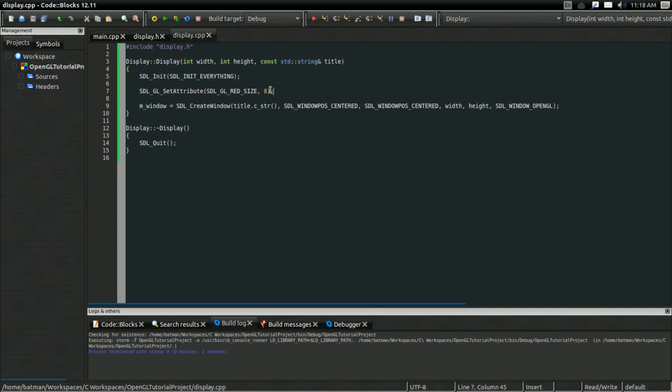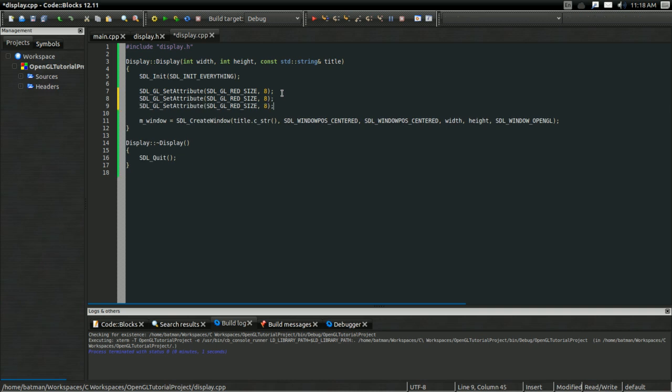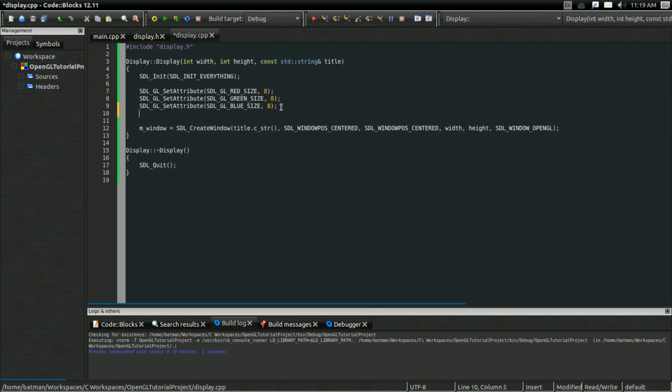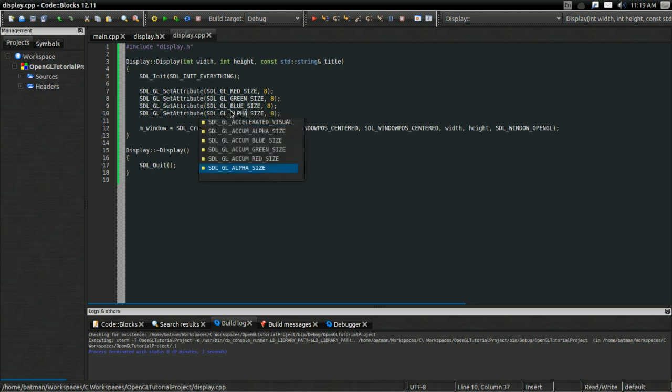So yeah, 8's generally a good value to go by if you don't have anything else that you need to set it to for some reason. So, other than red, there's 2 more, green and blue. Also want those. So there, we have 8 bits for red colors, green colors, and blue colors, and 1 more for alpha, which is how transparent it can be.